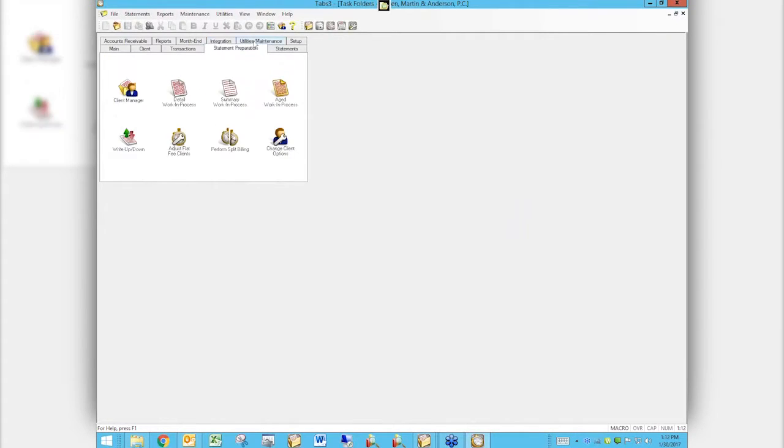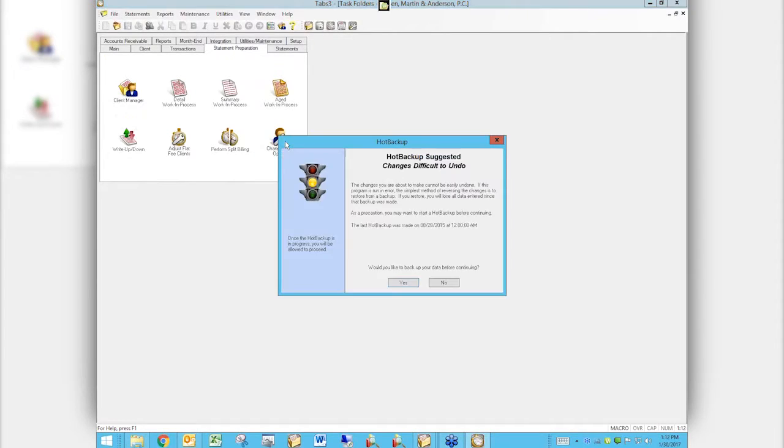And under statement preparation is an option called Change Client Options. Now, this also is an exclusive task, I believe. Is that right, Mary Jo? She's nodding. So, yep, I'm pretty sure this is an exclusive task. So this, again, is something that you need to do when people are out of the software. She's kind of hemming and hawing over there. So be aware that it may be, okay, I'm going to hedge now, it may be an exclusive task, and you can try and go in there while people are in, but if it's not going to let you in, it'll tell you that you have to get people out.